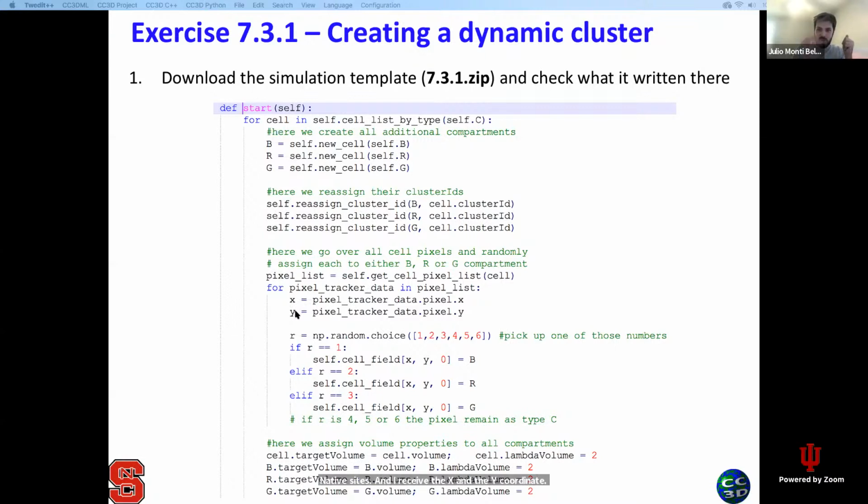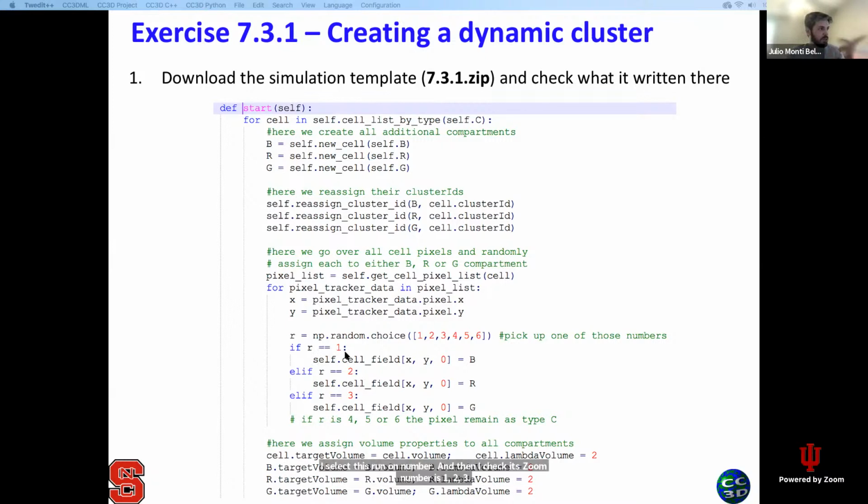So I have those coordinates, and then I make a random number. I basically make a random choice between 1, 2, 3, 4, 5, 6. Actually, I think in your code maybe up to 10, right? So I select this random number, and then I check if it is 1, 2, or 3.